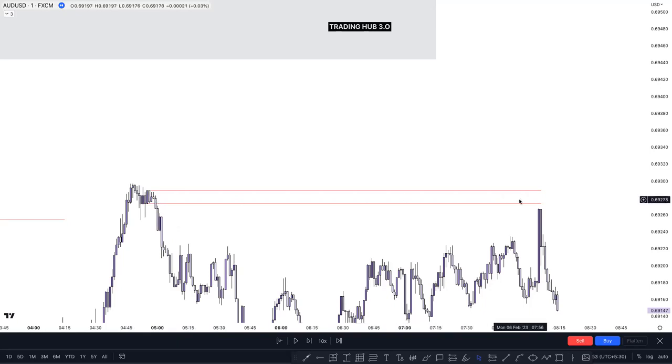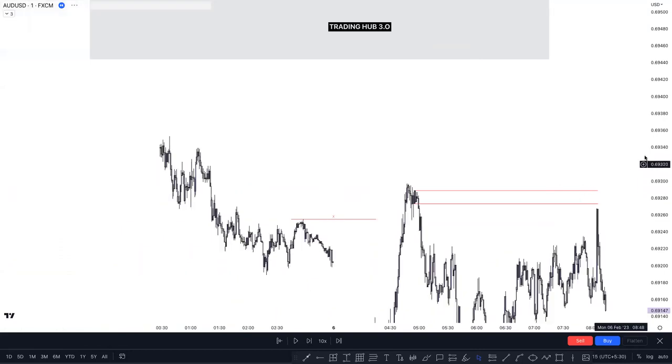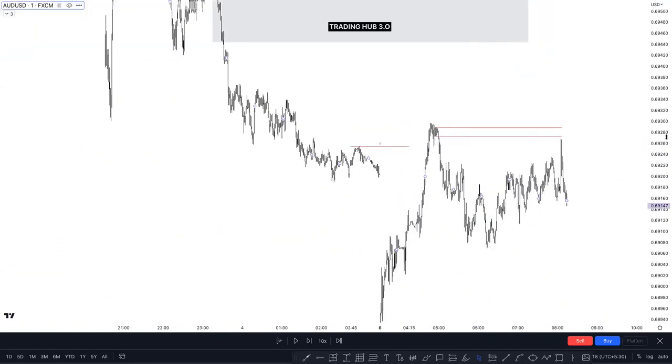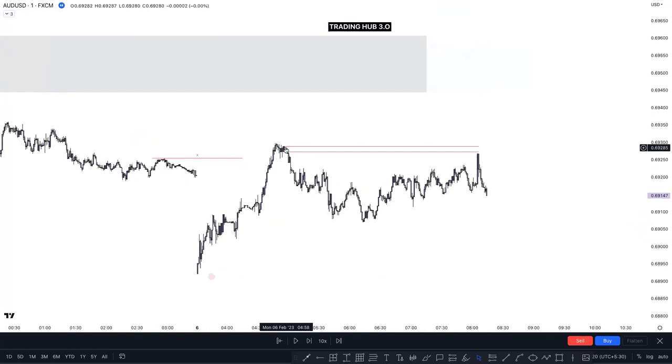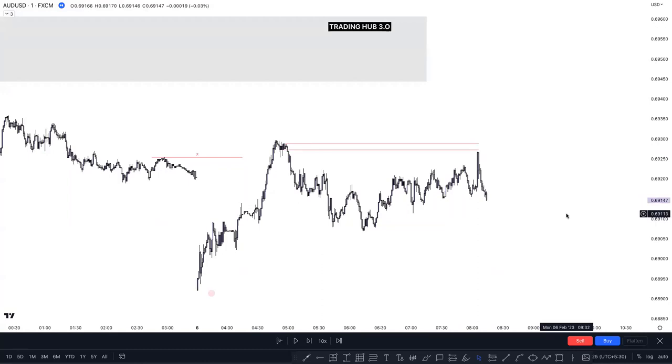The first PY is here, right? Because this is a proper valid inducement, sorry, a valid pullback like this, right? And this one is also an order block, but it is not a high probability order block because it is not a valid pullback, right? Price must create a valid pullback, then we can sell, right? So this one is our first PY where we can sell. The market did not respect this one and pushed downside, so we are not interested in selling here, right?